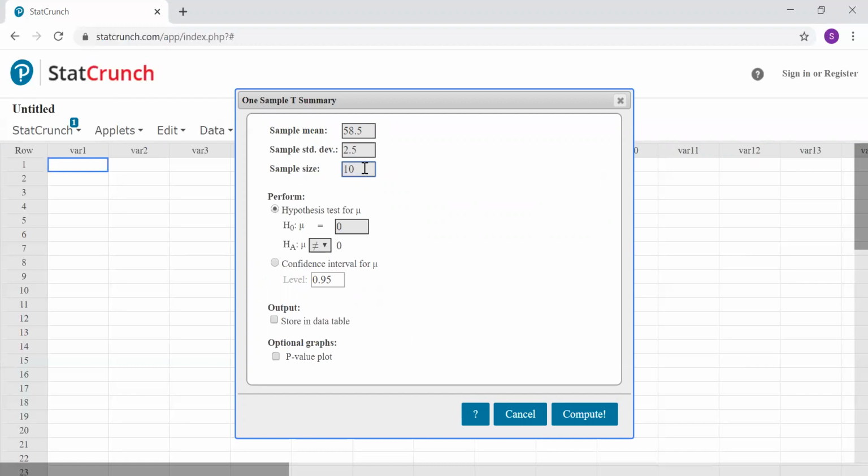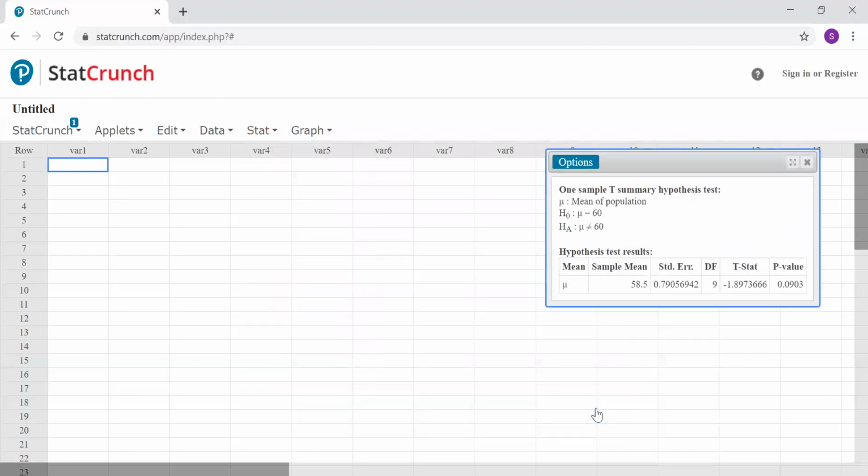This time, for example, let's go with the two-sided test. You choose not equal to. You compute. That's the result you got. And you can see it's the same as what we just computed by hand in our previous video.